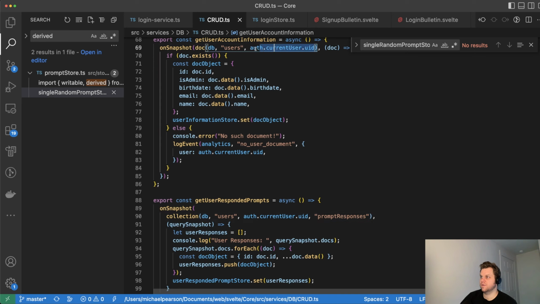Let's see. I mean, it is accessing the same thing. Yeah. Well, because that one's just a doc, it's not actually grabbing the child collection. It's only grabbing the key value pairs on that user rather than their child collection.